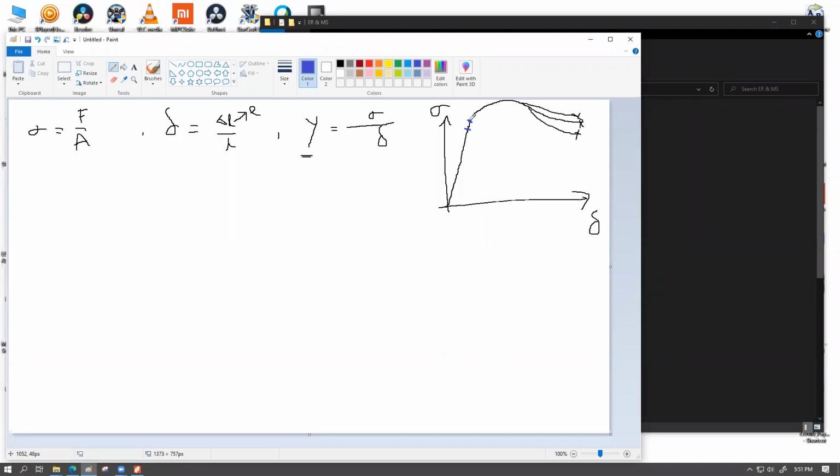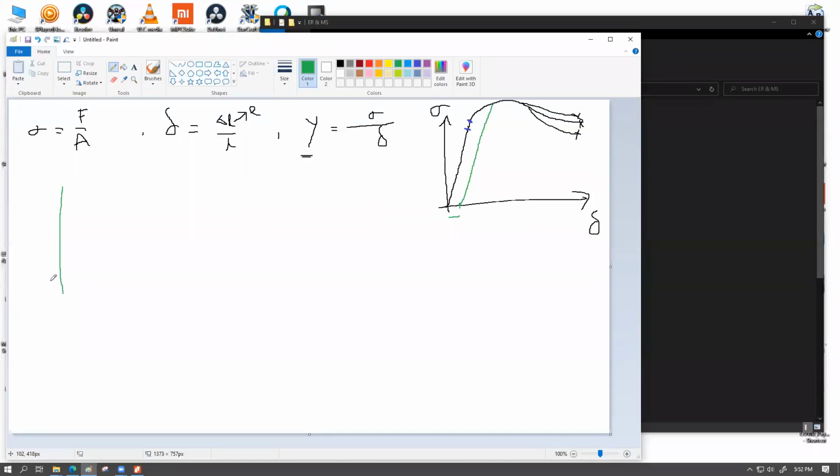However, the object would still be the same object made up of the same material. Whenever the force is removed from a specific point in the plastic region, the object will always come back following a line parallel to the straight line portion of the original graph. No matter where you retract it from, these two lines will always be parallel, giving you an intercept on the x-axis. This intercept value on the x-axis is what we call the permanent deformation. That much is for the information of the graph.